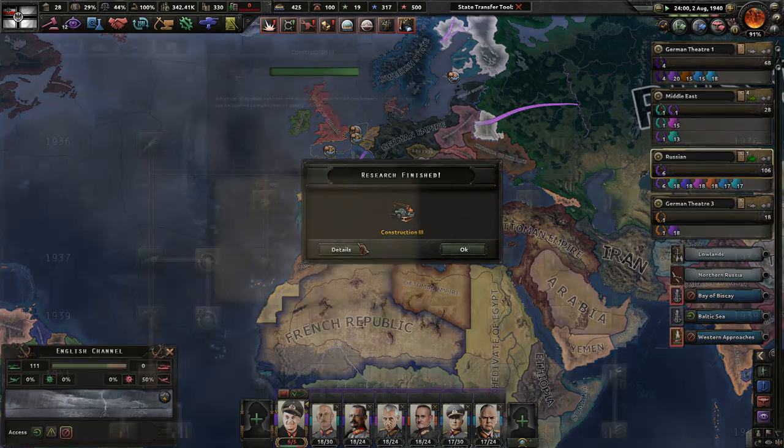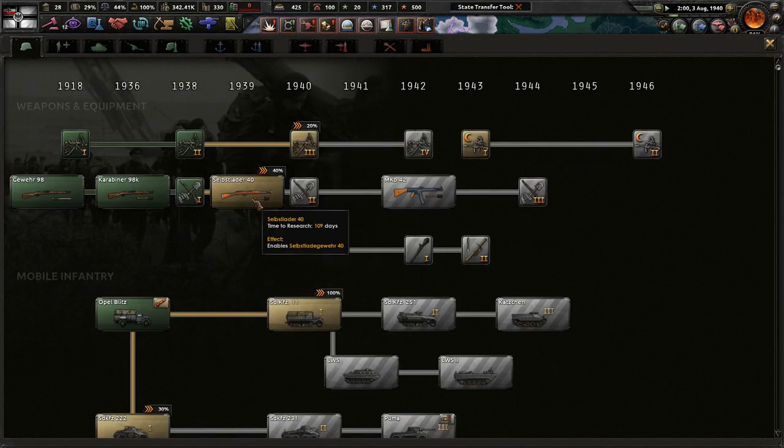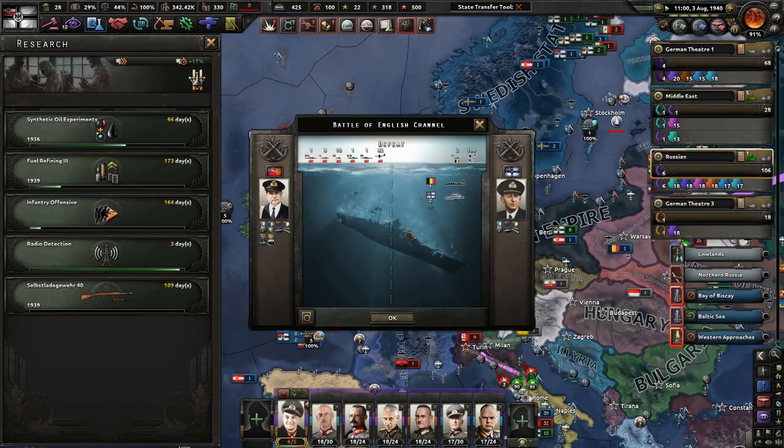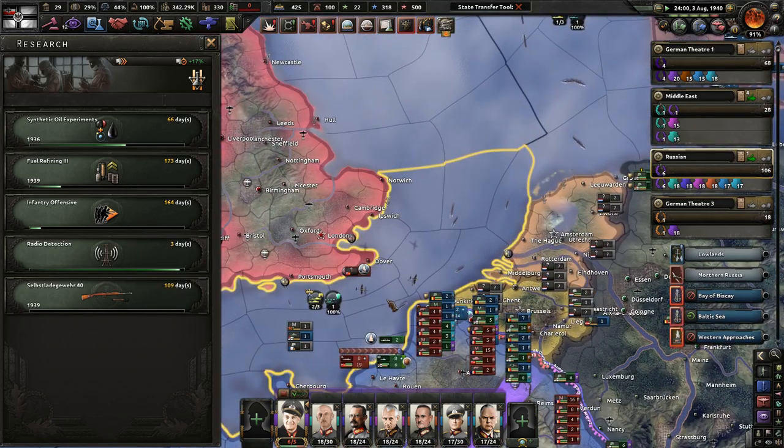So time to go on a little bit more. We do need time to go on so that we can get fuel and stuff like that. Let's get better rifles. Because we do have a surplus, and that's good to do when you have a surplus. Lost a couple guys. We're about to get radio, which is cool.